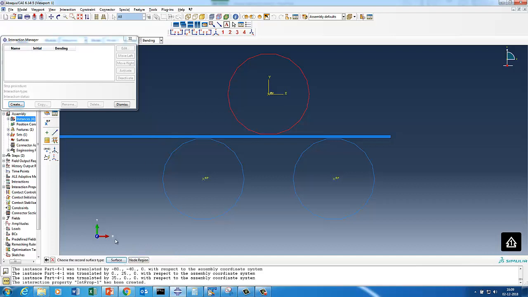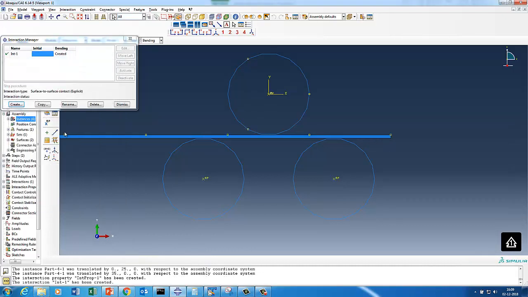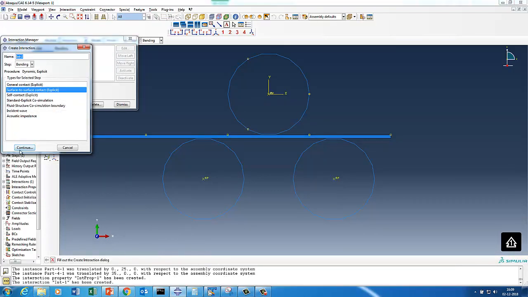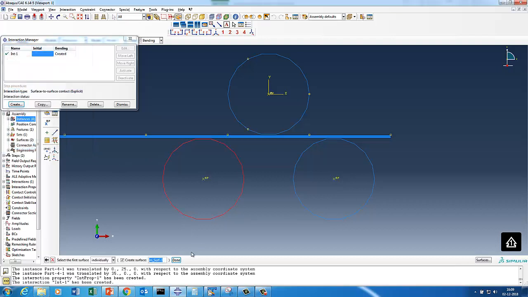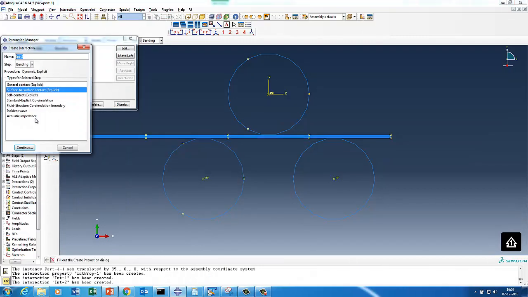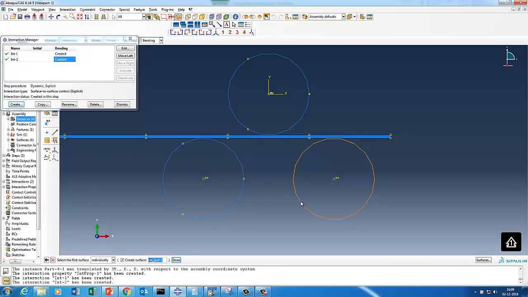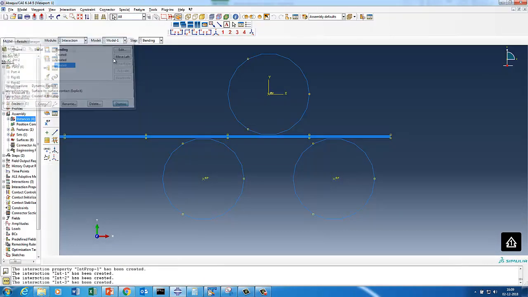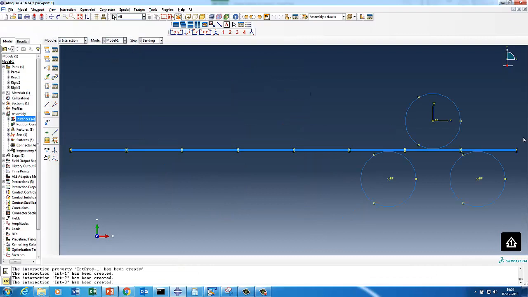Then I'll select the surface. We define the first contact, then I'm defining the second surface to surface contact. I'll select this surface, and so we define the contact.